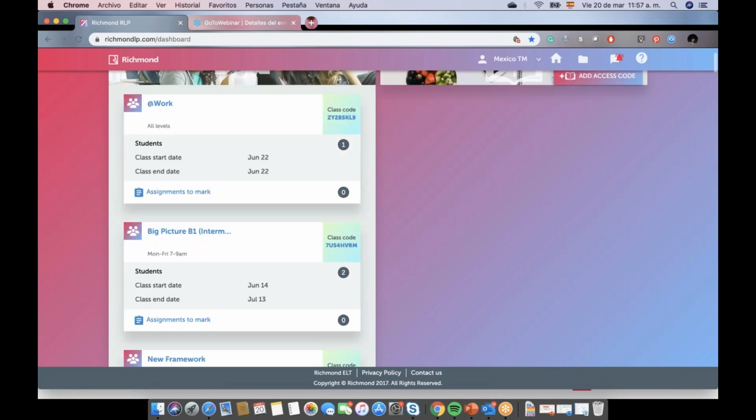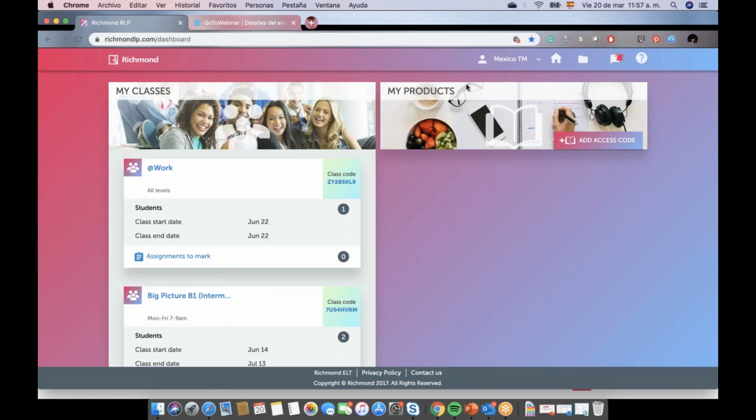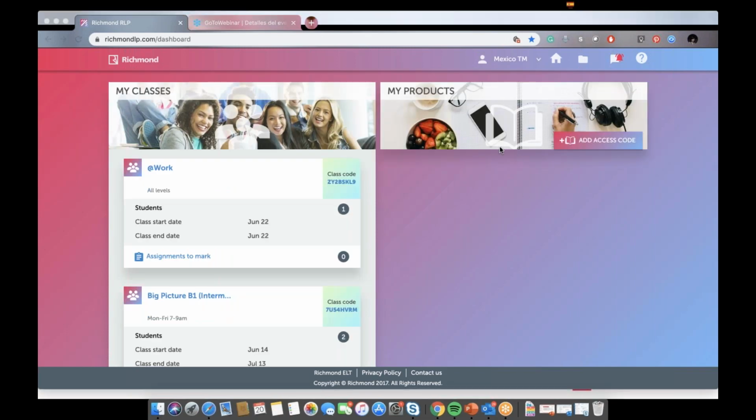Now, on the right side, I have this section that says My Products. Every single teacher, when he or she receives the teacher's guide, has an access code inside the teacher's guide. The access code has some numbers and letters.